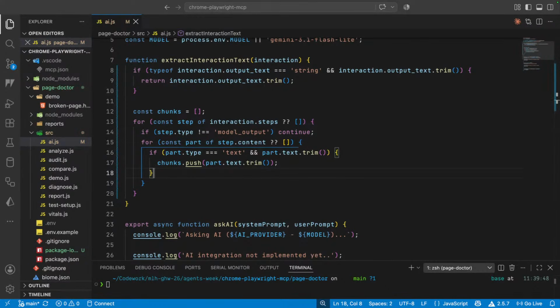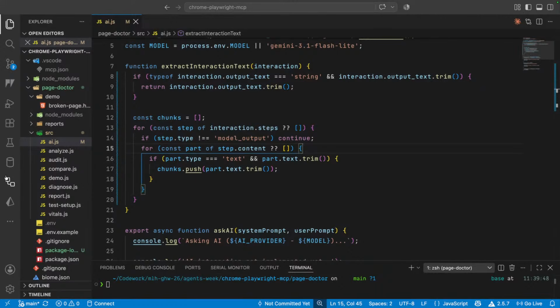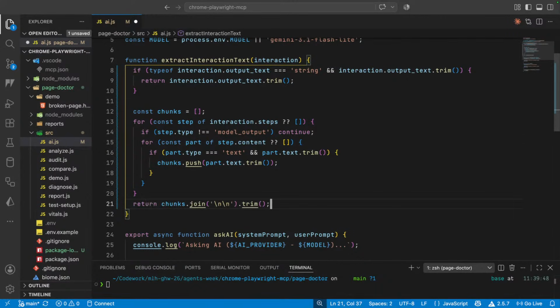Okay, so we are basically taking every part of the text that we get from the agent, putting it in these chunks, and at the end we really want it to return chunks.join. We don't need all of this, just .join is enough.